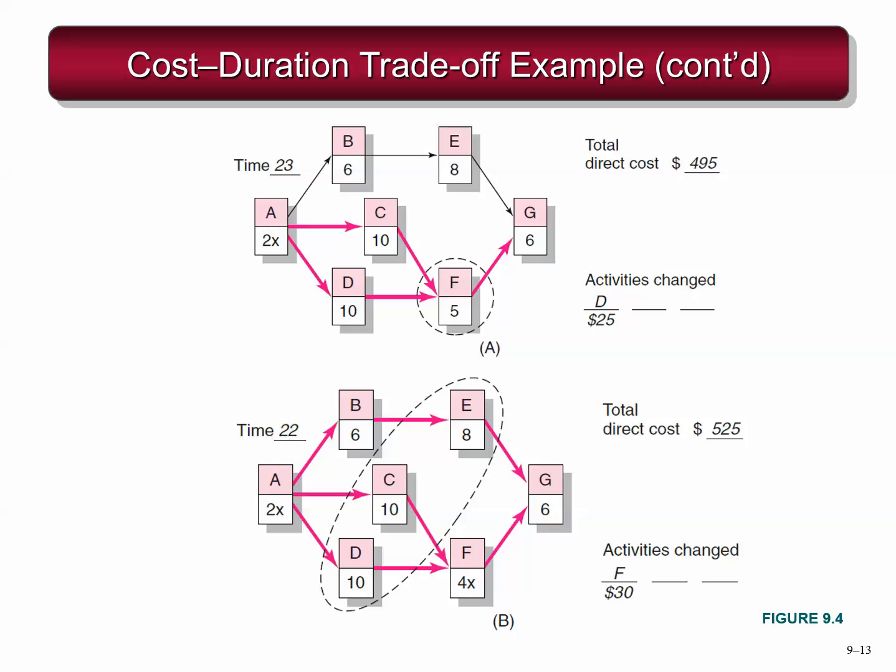Reduce those first. But recognize that as you do reduce, you may add multiple critical paths and may get to a point where all paths in the project are critical, which means you're going to add a lot of risk and management headaches. And it's entirely possible you can do all this work and you can still fail to deliver on time. You may end up spending more money and also being late. So it is really risky, but this gives you the procedure to do it if you must.